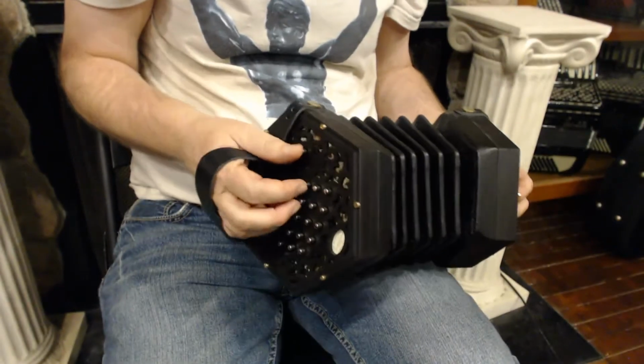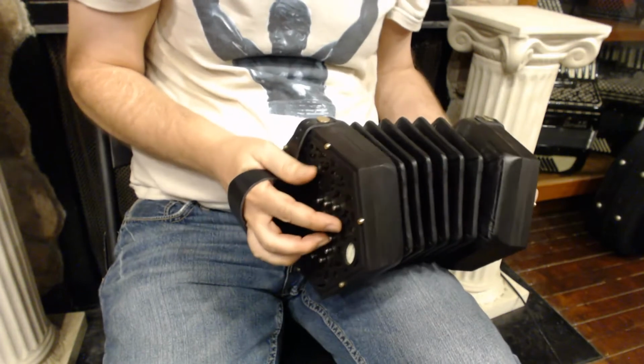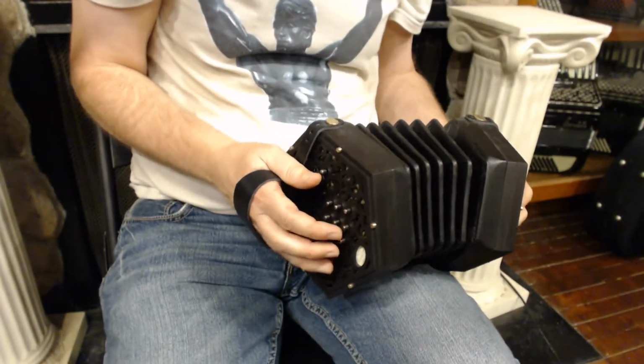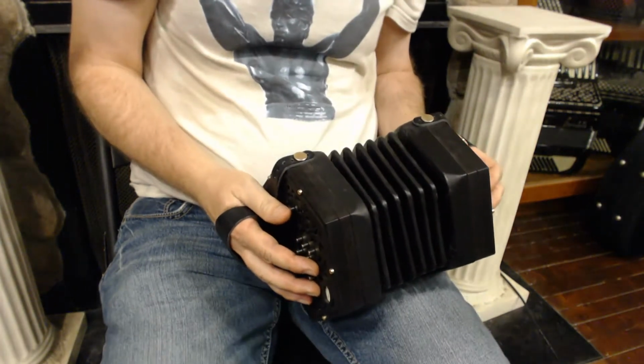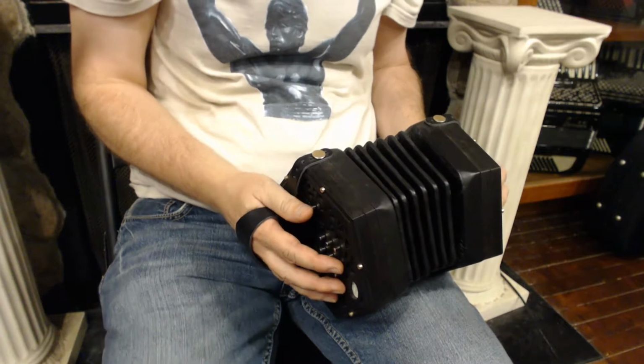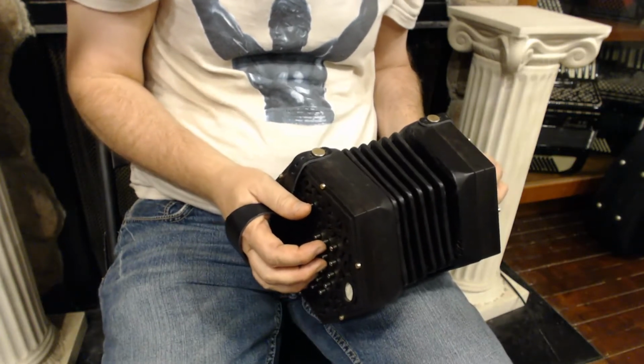You get a scale in C, a scale in G, and then all of your accidentals, as you can hear, it's pretty accidental, are on the outside row, which gives you the facility of playing in any key. You can play melody in any key and even do some chording in any key on this instrument. So it's a very, very versatile tool.